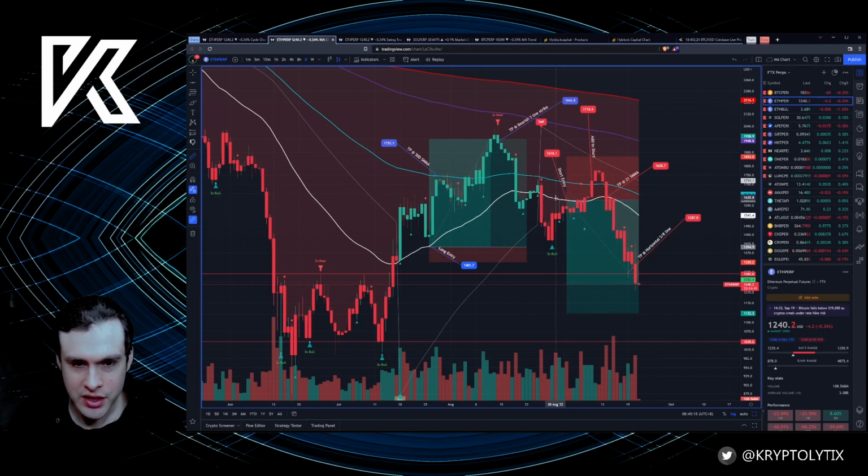I was very patient. It missed here because I didn't move my entry, and I missed here, but I was just like, doesn't matter because we've got the merge, things are probably going to go up. I actually had a long in on this 3-line strike because I was like, yeah, it's going to go up probably. So I went long here. Again, this is why it's great to know these 3-line strikes and these moving averages. It's because you can be more patient because you just know things are probably going to run a bit.